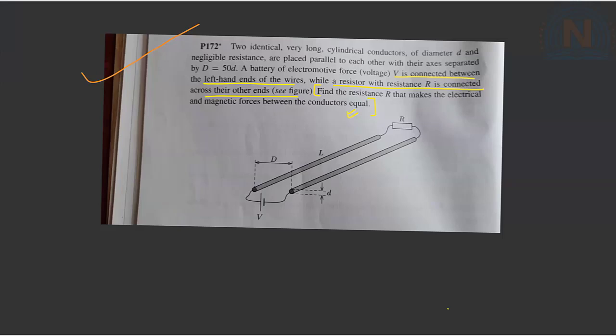You getting the point? Then it will become simple. The basic thing is when a charge starts flowing, both things are happening: something will flow, something will stagnate. So we want to know what is the value of resistance such that electric and magnetic forces become equal. Now try to write the expression of the lambda, the electrostatic charge lambda on both the bodies. That is important. So let's write that.